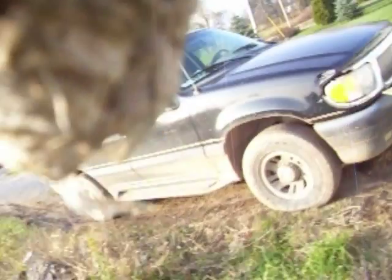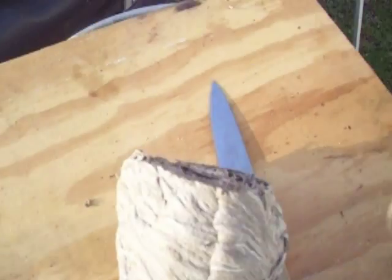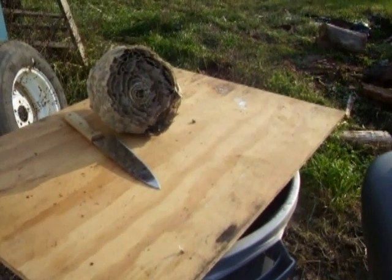I'm going to cut this open and show you what it's like inside the whole thing. I'm hoping they're dead — it'd be a good time to find out now, good time for the video. I'll have to excuse the chainsaw noise; my neighbor's cutting some firewood over there. Let's see what you can hear over it, set up on the tripod here.